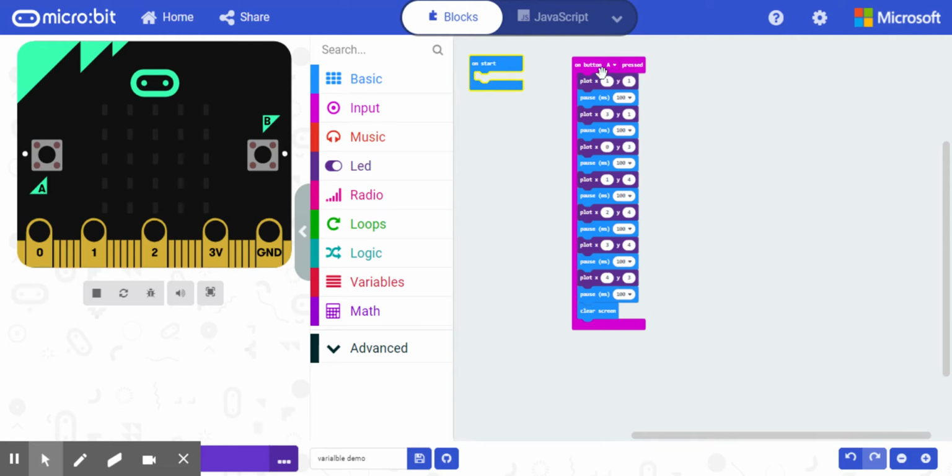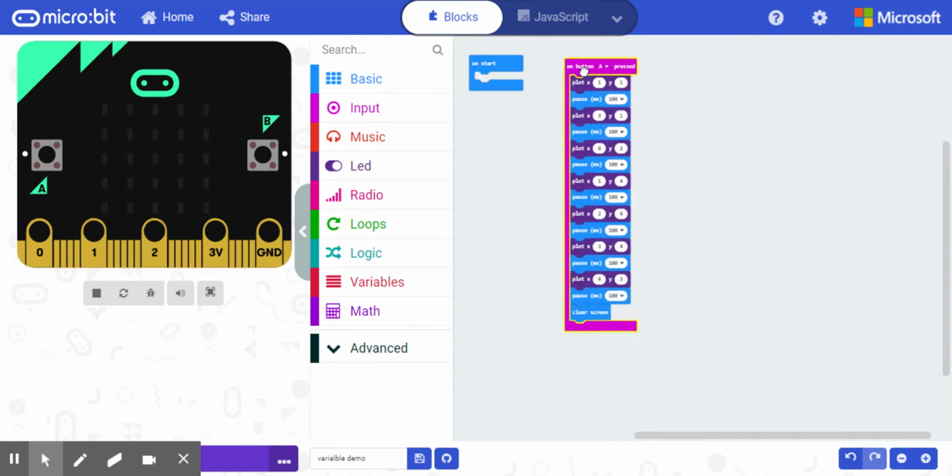So this plot here that I made, if I hit the A button, you can tell that it runs my little smiley face code. And how I did this, I plotted and then I paused, plot and pause, and I'm pausing each time for 100 milliseconds, so like a tenth of a second. This code right here is ideal for variables. So this 100 millisecond pause is a constant, it's always the same. But that would really be a great place to put a variable in. So let me show you what I mean.